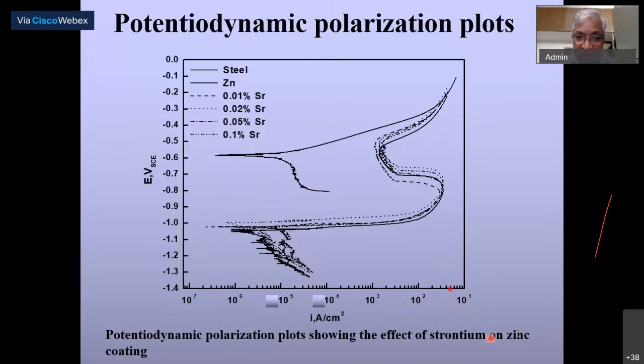Now, in a composite you have a particle and you have a matrix. And between the particle and the matrix there is an interface. The interface may have certain chemistry or composition. Essentially, it is not a chemically homogeneous surface. Chemically, it's going to be a heterogeneous surface. So the particle size can possibly affect the matrix and the particulate interface. The volume fraction of the particulate can also affect it.